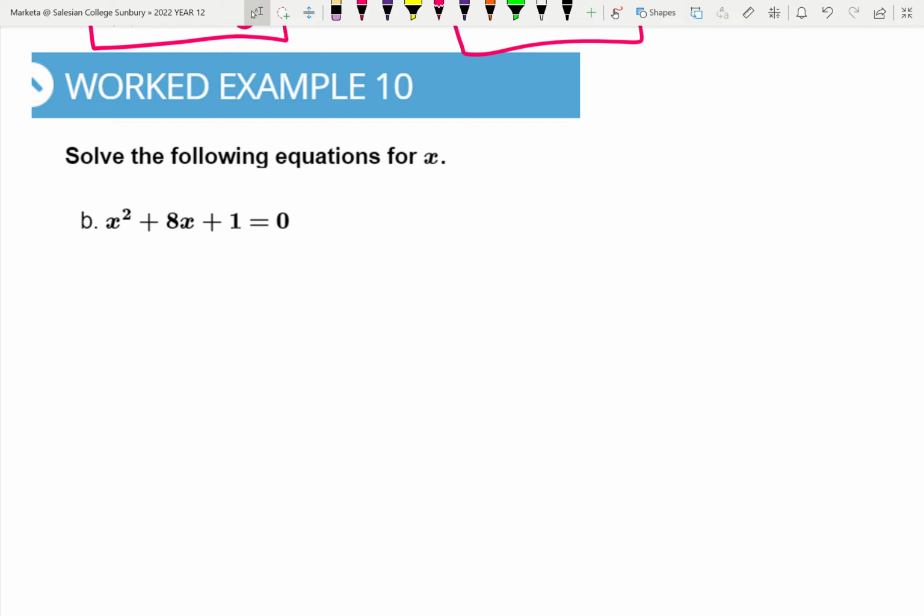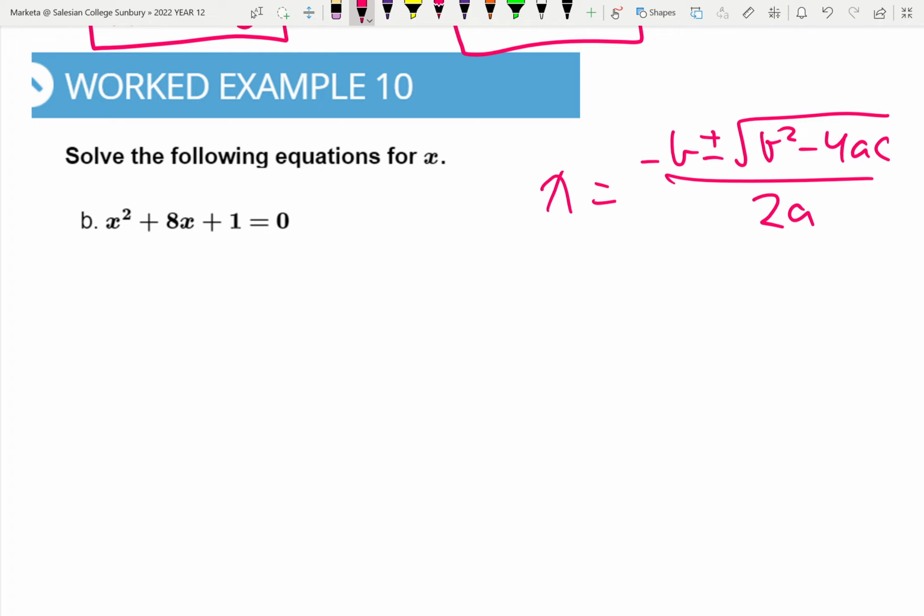I think I'm going to do the quadratic formula just so we've got an example of that as well. So the quadratic formula is that thing where x equals negative b plus or minus root b squared minus 4ac over 2a. You will know this from year 11 or from year 10. We use it quite a bit, so really you should know it. It's not on the formula sheet. You don't want to be putting it into your reference book. Anyway, your reference book is for the CAS section. You really got to know that formula.